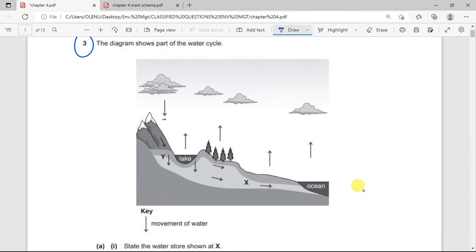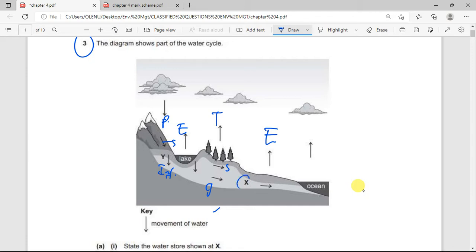So obviously here, this is precipitation. The water is coming in, and water going out from lakes is evaporation, from plants transpiration, from land and from ocean also going back to the atmosphere is evaporation. Flowing on top of the earth's surface is surface runoff, and when it moves down, this is infiltration taking place, and here is groundwater flow, and this should be subsurface flow.